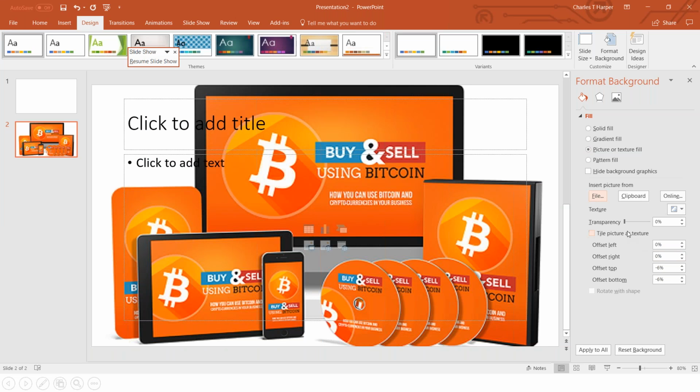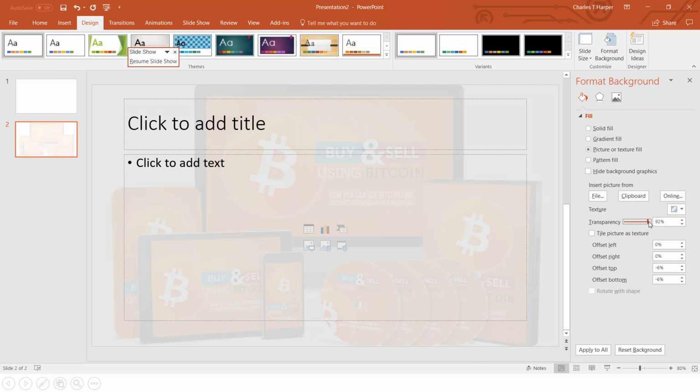Right, now one of the things that we can do is we can actually take the transparency and make it more transparent so it appears really in the background. And again, all we've really done here is we've taken an image very quickly and then we've moved it to the background, right, of the PowerPoint. Okay, so that's your PowerPoint mini hack.